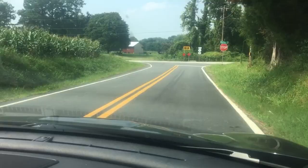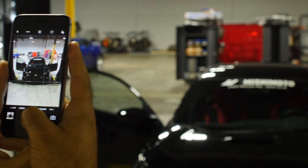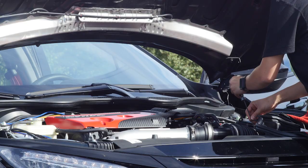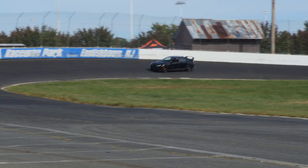Ride along and we'll show you all the results we get from dyno, the track, and real-world conditions. Now you're in the hot seat of development in our Civic Type R. Being enthusiasts, we wanted to make an intake just as awesome as the car itself. We set out to engineer a track-inspired intake system that keeps the heat to a minimum while delivering maximum horsepower.